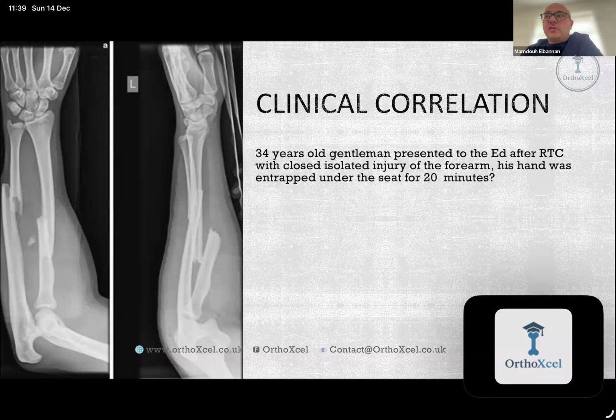What do you know about the fasciotomy? And here you will speak about the compartments of the forearm. I need to release the flexor and the extensor compartment. In terms of the flexors, there are 3 layers: superficial, intermediate, and deep. And the deep and posterior is mainly the extensor compartment.